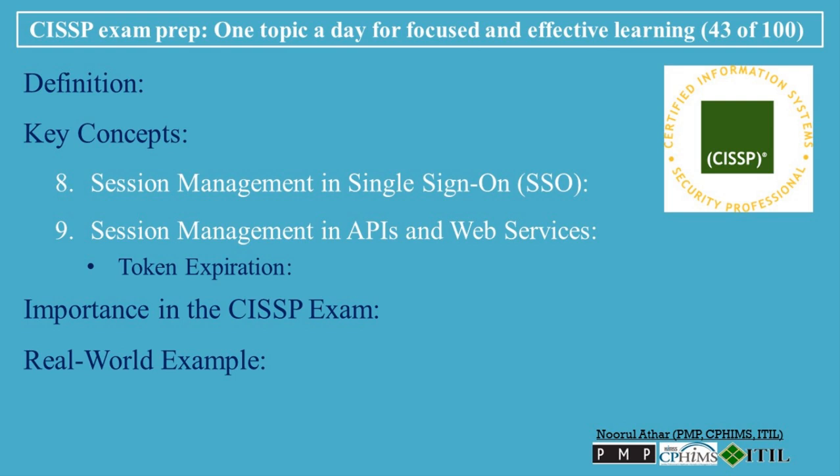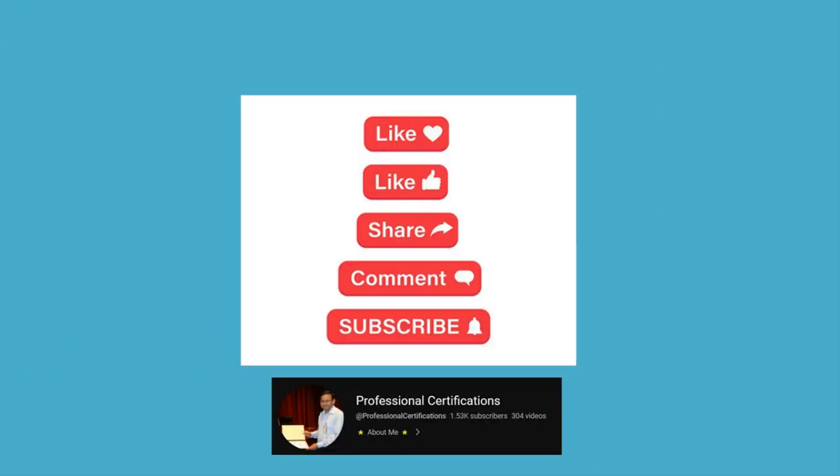Real-world example. An e-commerce platform implements secure session management by requiring all session IDs to be transmitted over HTTPS, automatically expiring sessions after 15 minutes of inactivity, and regenerating session IDs upon user login to prevent session fixation attacks. Users can also manually log out to terminate their sessions, ensuring that no unauthorized user can reuse their session IDs.